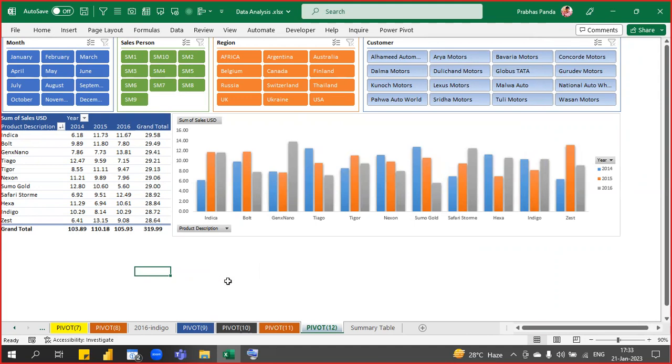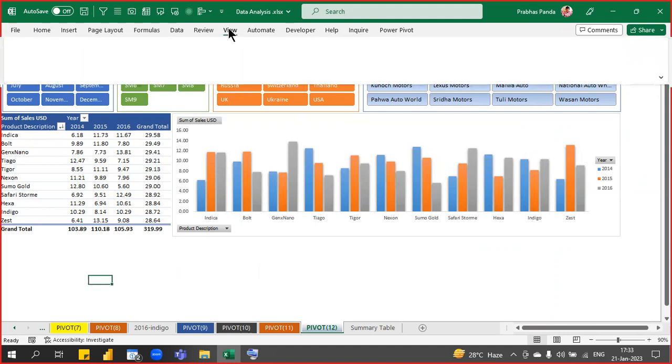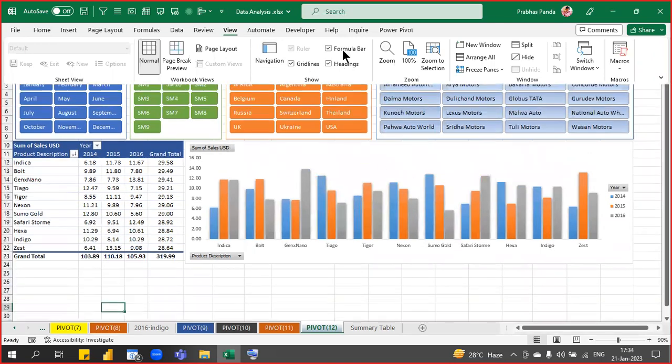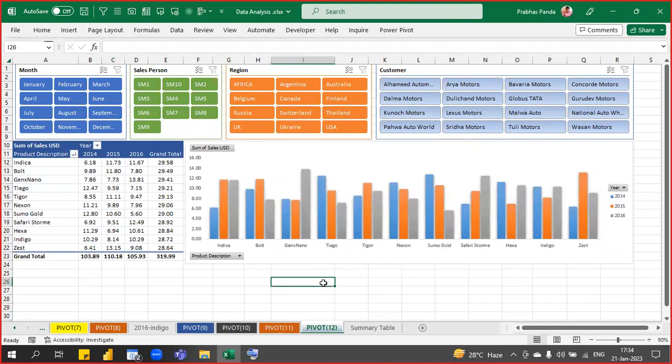View. Yes. So first of all, keep your cursor in a blank cell. Go to the View tab, then grid lines, headings, and formula bar. So these three things you have to restore again. Is it necessary after showing the presentation to restore? It's up to you. It's not mandatory. If you can remember and you have the control, then it's up to you. There are no mandatory rules over here.